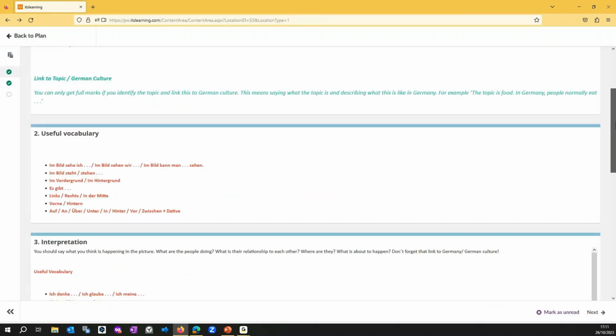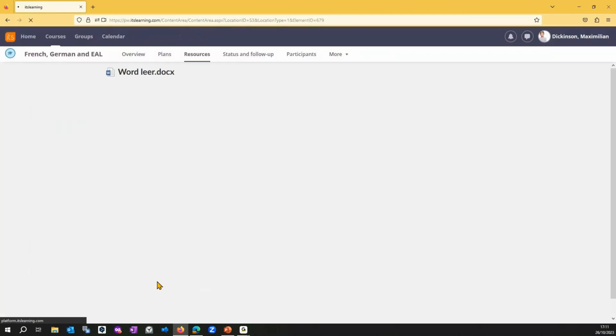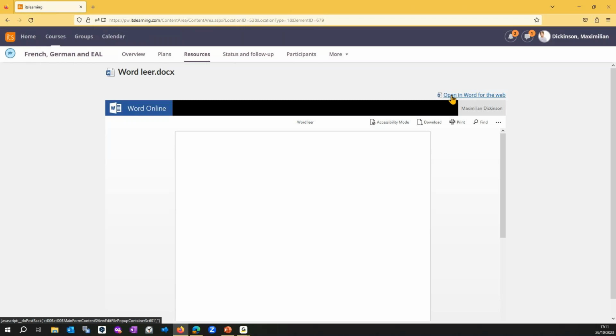As I mentioned, also they have a link to a Word document. We're back in the page now, and they're asked to write their answers down. Yes, this is a speaking activity, but it's also important to practice writing skills. So here they have an empty Word document. And they can open this Word document in Word for the web.